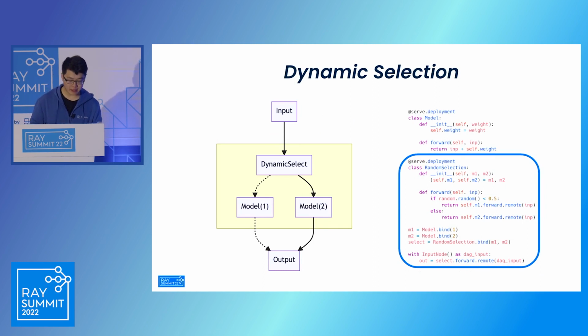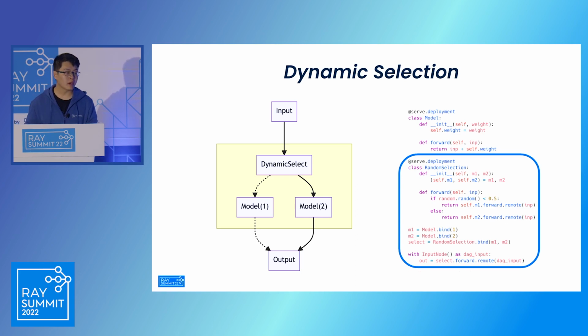However, this gives us a base case of what the data flow looks like. But what happens if you have dynamic selection, in particular what we call the dynamic dispatch node, in your use case? The example right here is we want the input to come in, and then we want the input to go to model 1 or model 2 given a random number or some random selection. Of course, it can also be used to select based on the input attributes or the input categories or any other features like that.